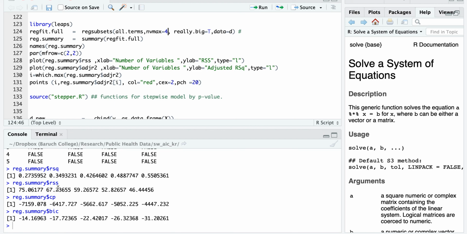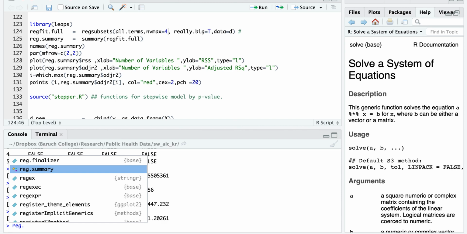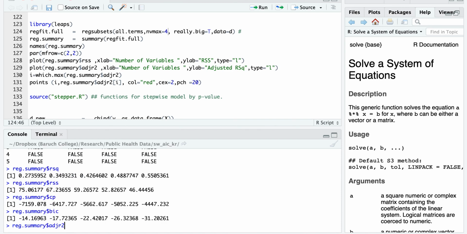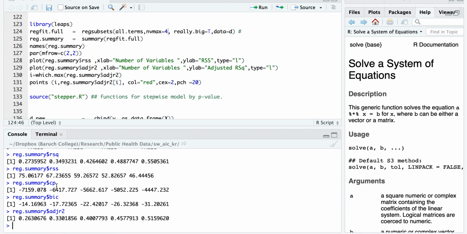The adjusted training errors are CP, which is essentially AIC, and then we have BIC, and then we have adjusted R square. BIC and CP you can think of as surrogates for the test error. The test error that we don't have, we can use CP or BIC to estimate it. They come from different assumptions. More or less, they tell the same story. BIC tends to be more conservative in the sense that it will give more sparse results.